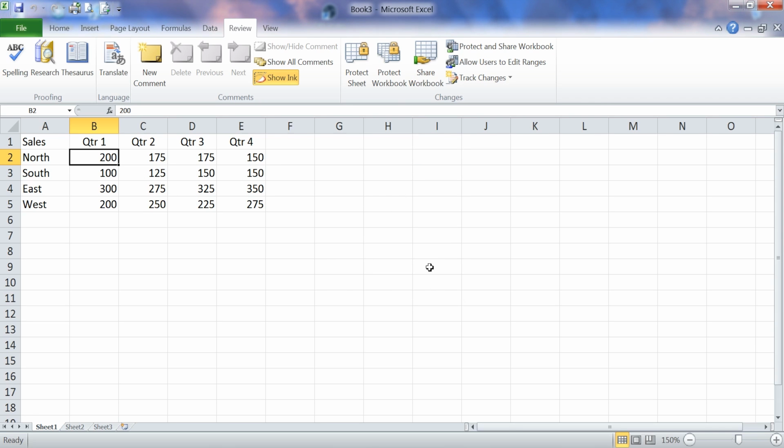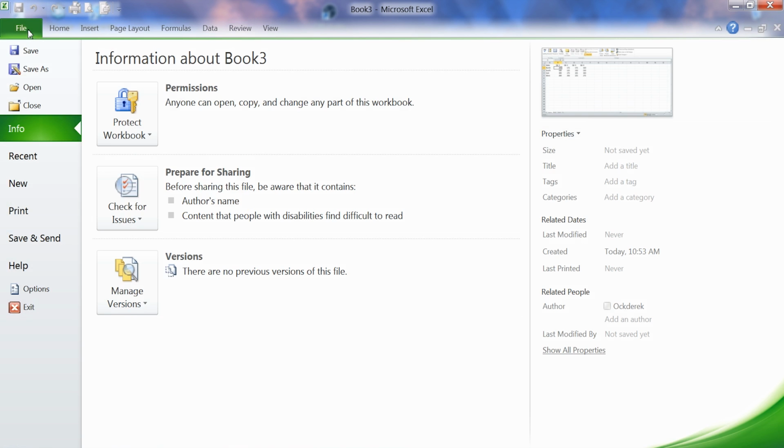The next thing we're going to do is save the workbook and protect it from anybody actually opening the workbook. So if I do a File, and I'm using Excel version 2010, you may have to hunt for the ability to do the same thing with your spreadsheet if you're not using 2010. It could be under Tools, General Operations. It could be under a My Documents area. But in 2010, this is what it looks like.